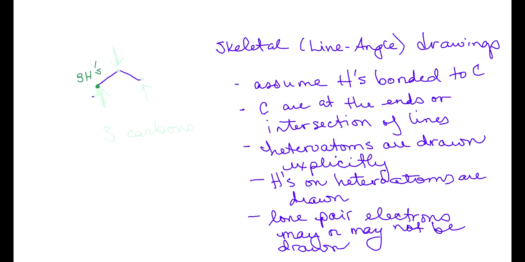In this carbon right here, I have 2 bonds. So carbon should have 4. Therefore, on this carbon here, I have 2 hydrogens. And then on this end carbon, I only have 1 bond, which means I have 3 hydrogens. None of the hydrogens are shown, okay? So we are assuming hydrogens. We're not showing them explicitly. Therefore, this now has 3 carbons, 8 hydrogens.